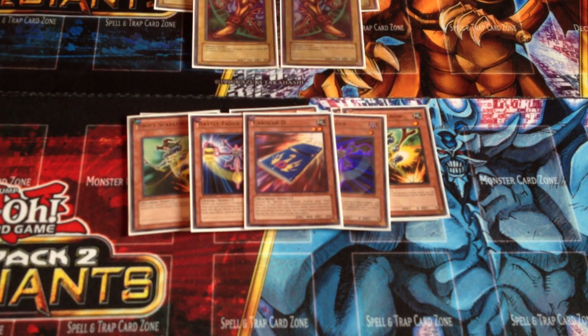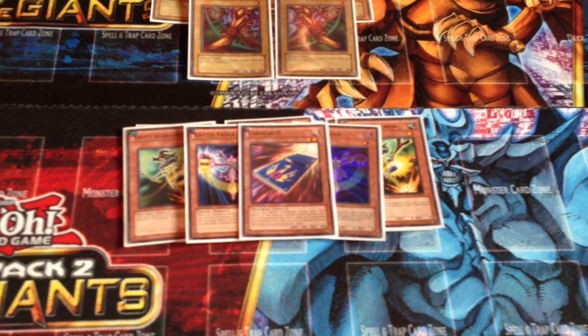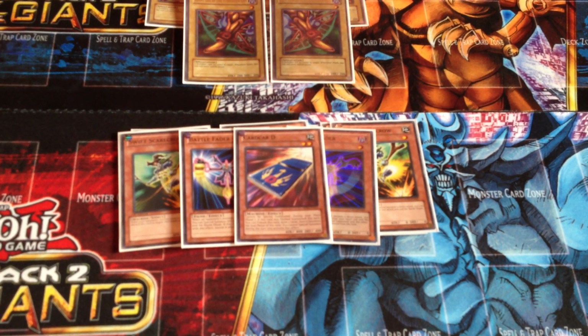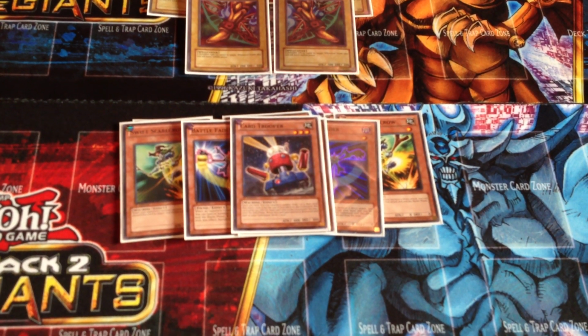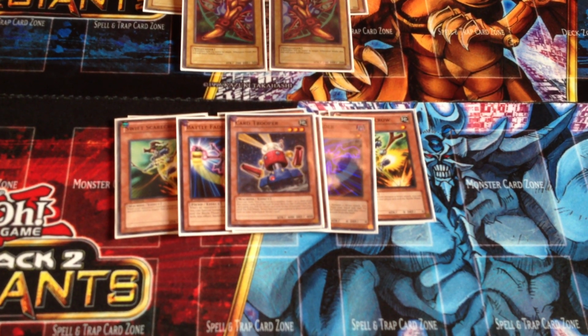Then I have 1 Card Destruction. I will eventually get 2 more, but for one it works because with the stall cards, I have more draw power for traps later on. A Card Trooper, again draw power. If it's destroyed, you automatically get a draw card. Plus it's a monster on the field to keep your life points safe.